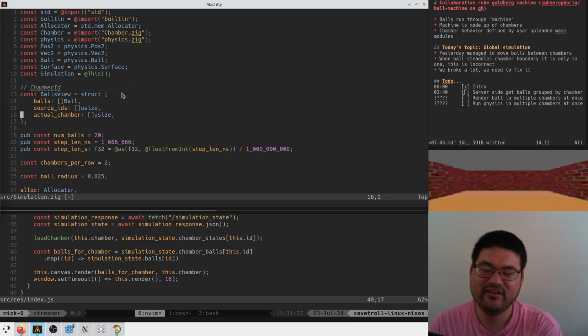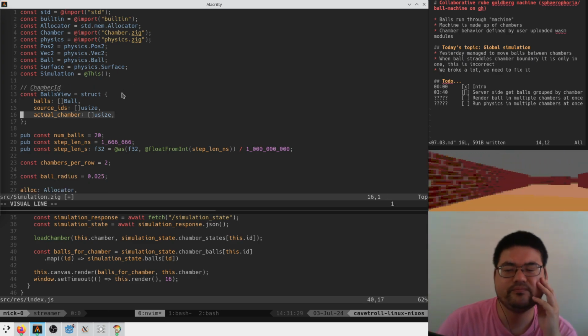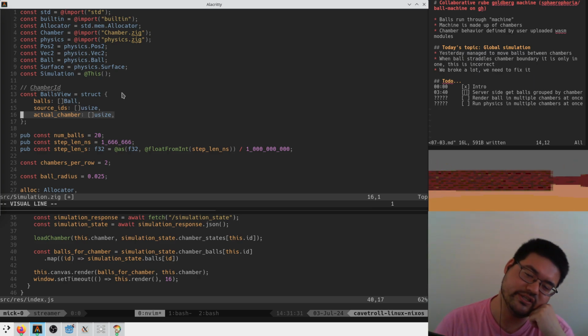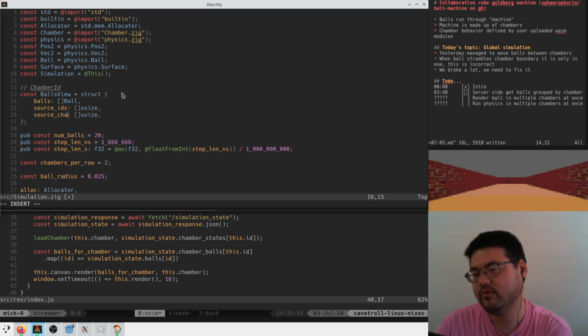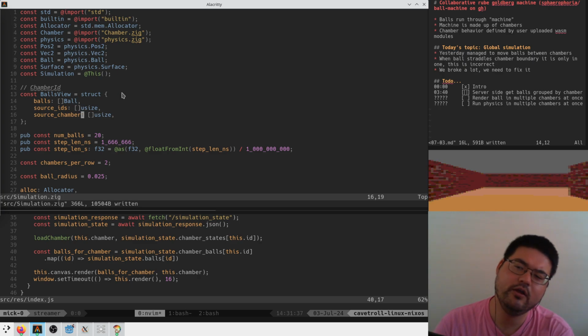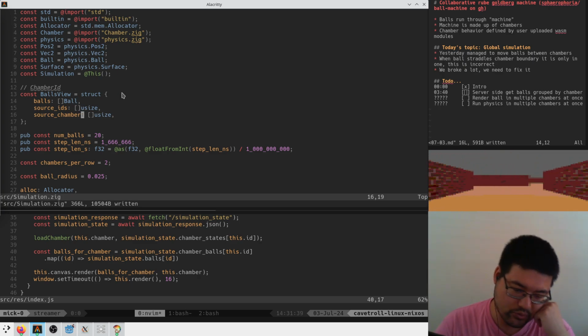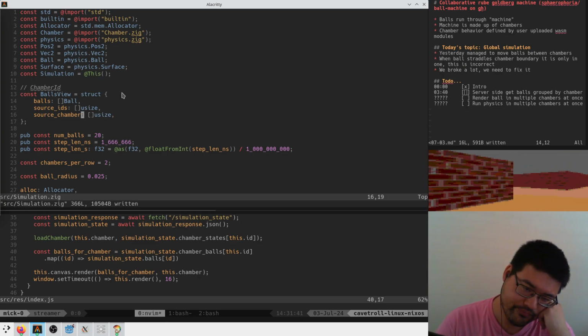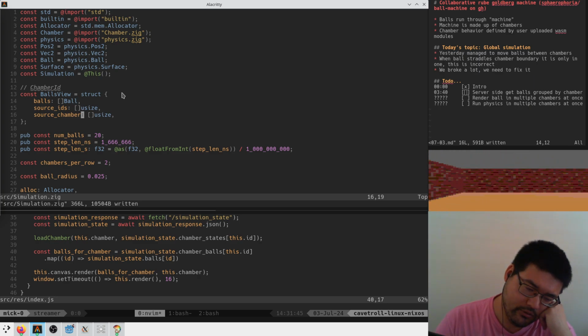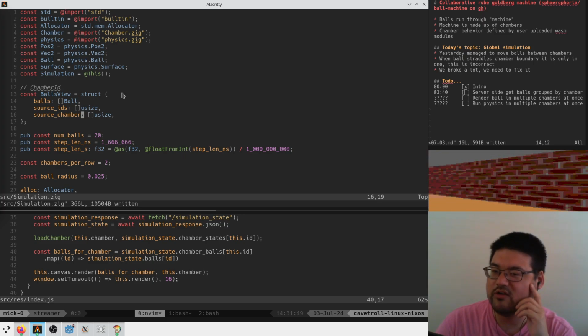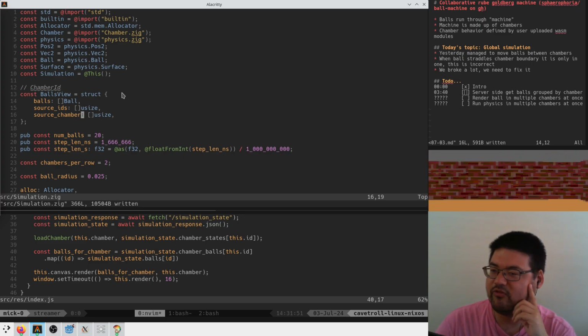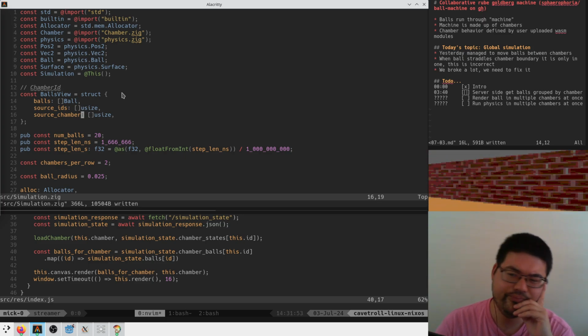I don't know if this is silly. Source chamber. It feels like a lot. It feels like we only need to store this for border points. But maybe it's fine. It's not the end of the world if we have a lot of these guys just saying they're from the chamber they expect to be from.